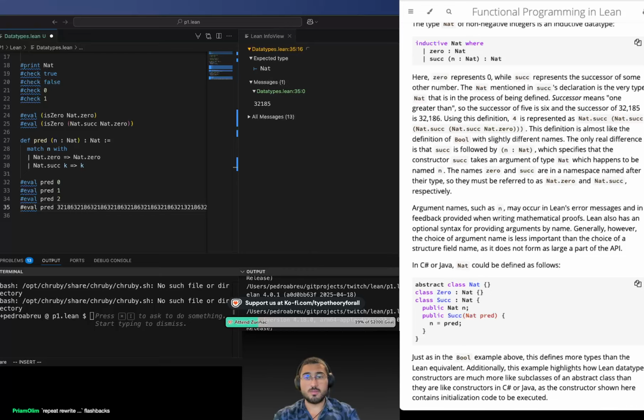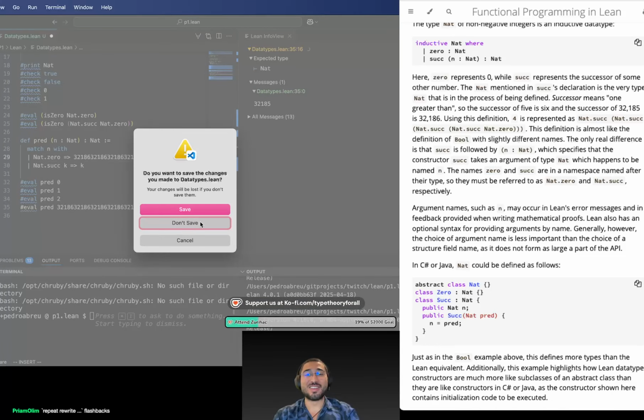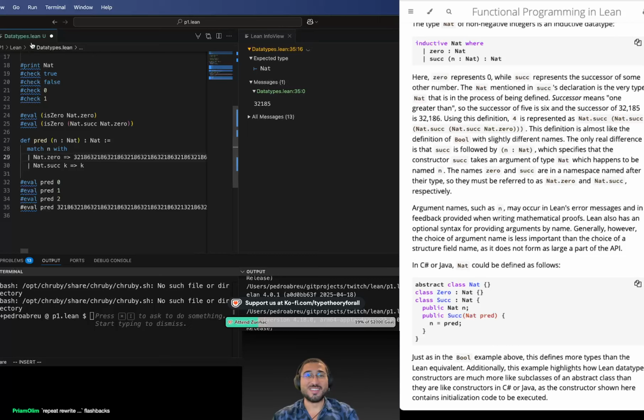Fam data types .lean. Oh boy. Ooh, it's getting worse. Oh god. Okay, this is what I'm gonna do. Yeah, repeat, rewrite, flashback. Oh god, what have I done?